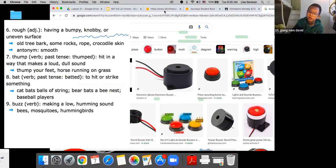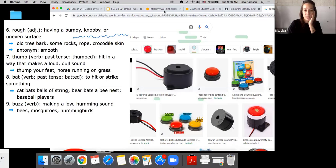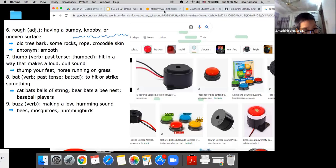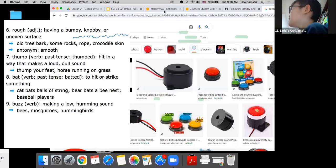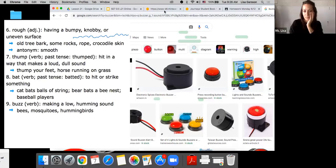That makes more of a drilling sound, not so much a buzzer. How about a plane that uses propellers? I wouldn't normally say a helicopter would make a buzzing sound. Here, let's listen. Did you hear the buzzing sound? A siren? I don't think it's buzzing. The game show buzzer sound effect. Yeah, we could call those buzzing.